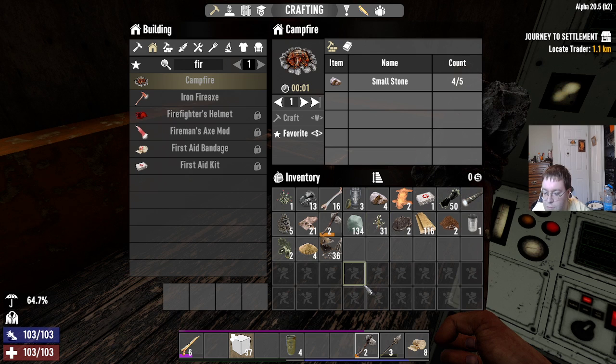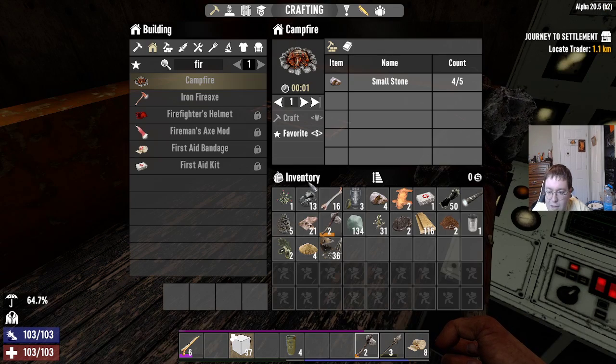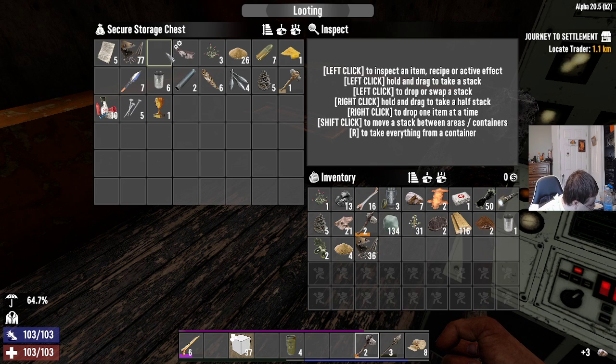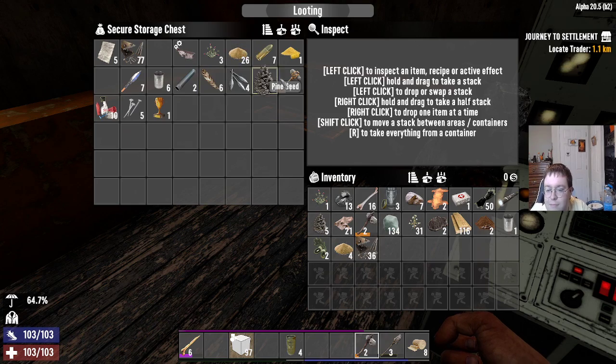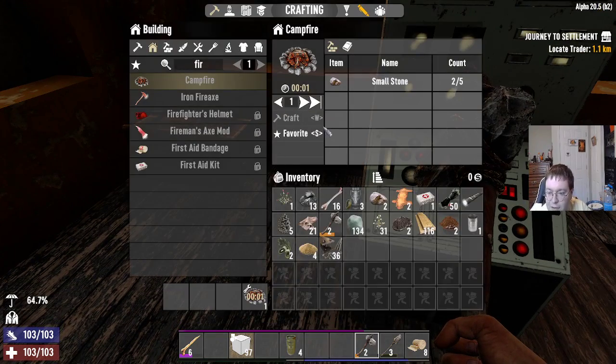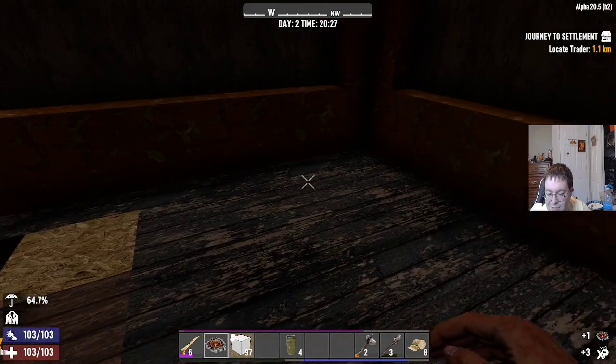Where'd my stone go? Alright, ooh, okay, that actually did help out a bit. I need one more stone. What else can I scrap? Okay, Facebook, I really don't care that so-and-so followed so-and-so. Alright, so now we got to build a campfire. And again, this will totally not burn down the house.